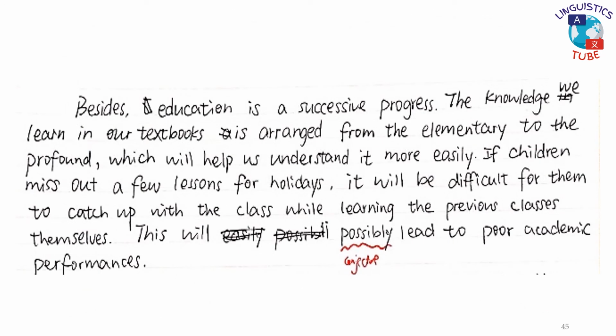Besides, education is a successive process. The knowledge we learn in our textbooks is arranged from the elementary to the profound, which will help us understand it more easily. If children miss out a few lessons for holidays, it will be difficult for them to catch up with the class while learning the previous classes themselves. This will possibly lead to poor academic performances.